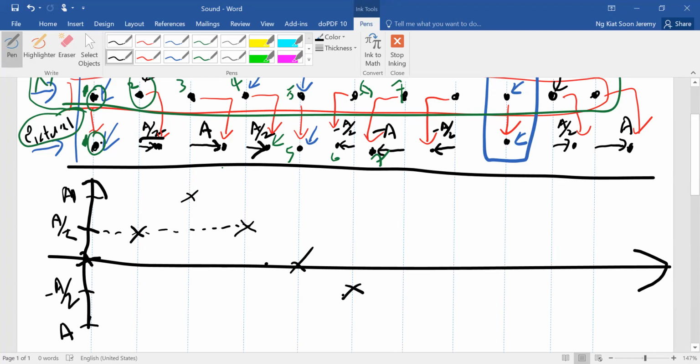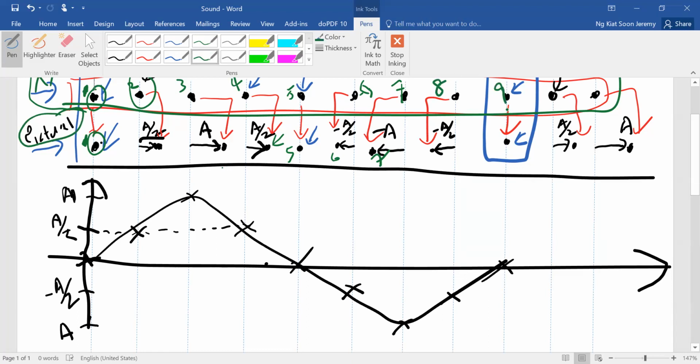If I check, particle 7 is here, particle 8 is here, particle 9 is here. And what do you have? You're supposed to have a nice sine graph, and that means the shape should be quite nice. My drawing is imperfect, obviously, because I'm drawing on the computer screen. So it should look something like that. And what about this part? You say, okay, you can draw one sine graph for me. What happens after that? You can just carry on.